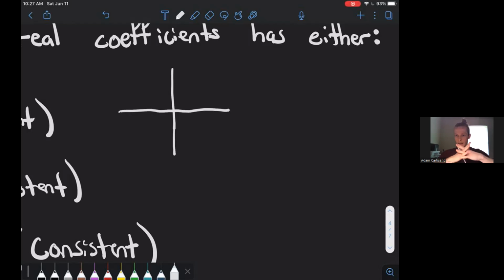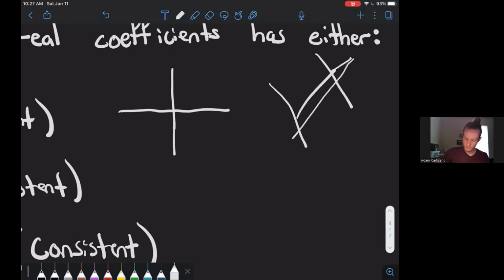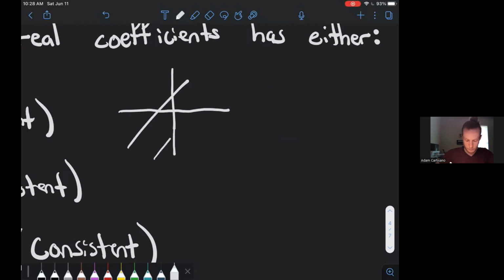Two planes will intersect along a line. I've drawn this picture a few times, I think. Something like this. Two planes will intersect along a line. Anyway. I want to write down two lines in R2 which do not intersect. They better be parallel. Actually, let me write down the two that we saw already. x plus y equals 2, and x plus y equals 3.